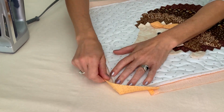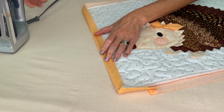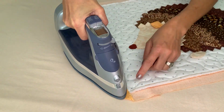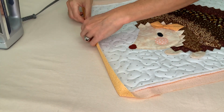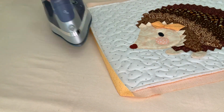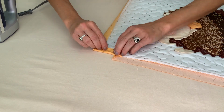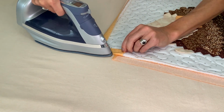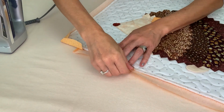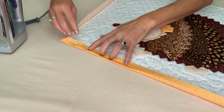Now, then I pull it away from the quilt quite tightly, and then I lay it down flat. And you do want to create your 45 degree angles now, so just press them really well. And just go all the way around. So you want to create your corner, so fold it down so it creates that 45 degree angle. And just continue to kind of pull it away. Make sure there's no buckling or gathering at the back or extra fabric. You want it all pulled to the front.